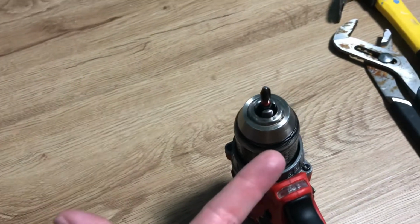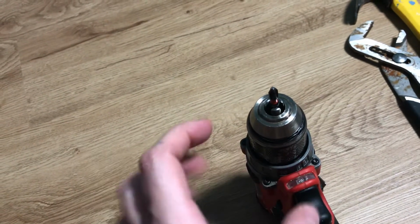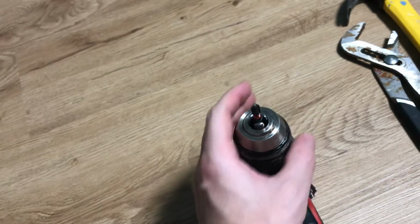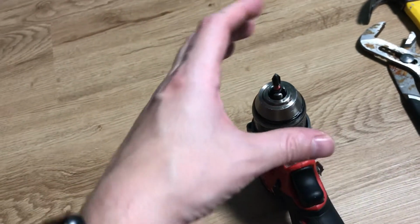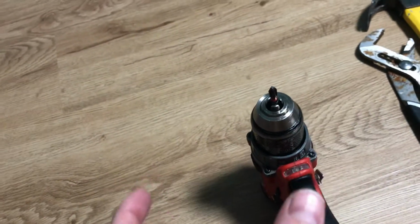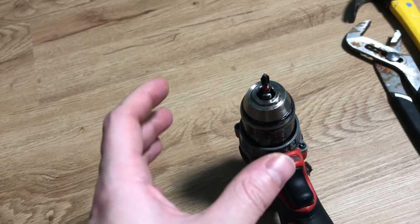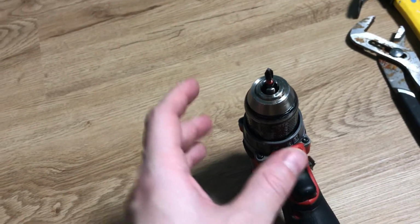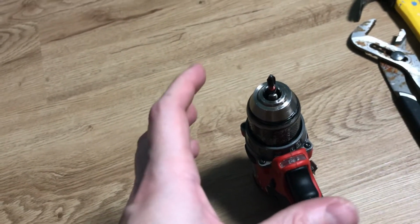Okay, so what happened here was I put my drill bit in this drill, I tightened it up, and then I used it for a project, and I went to untighten it, so I twisted it counterclockwise. This is an automatic chuck, whatever. I twisted it. It should have released. I felt the normal give of it when it normally releases, but these gripper things, this triangle of grippers, decided to hold on to that bit. No matter how much I twisted it, it stopped, it wouldn't go any further, and that was it.